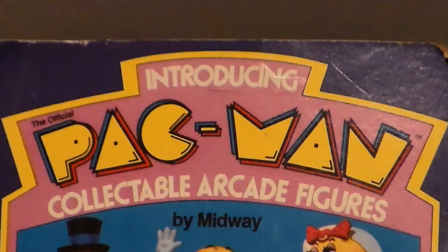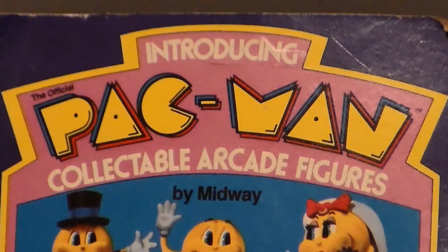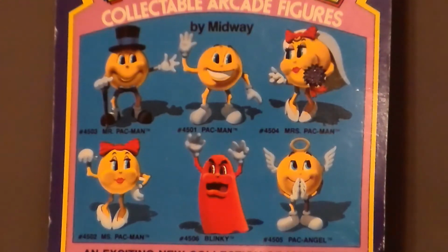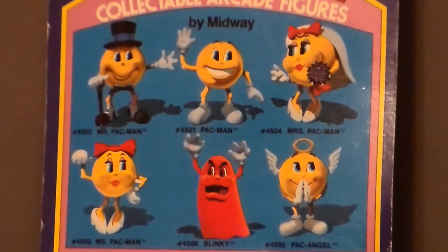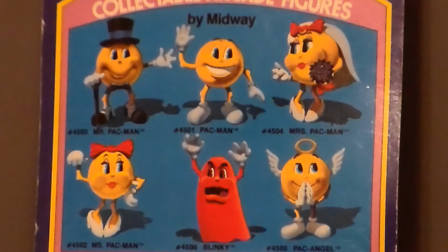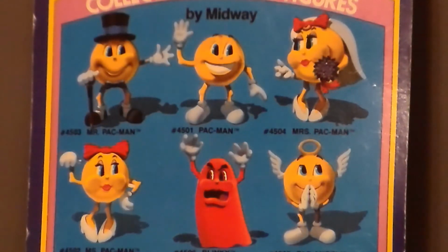So again, taking a closer look at the packaging, introducing Pac-Man with that old style, early 80s Pac-Man logo. That looks awesome. It's gorgeous. Collectible arcade figures. Definitely screams early 80s. And then that leads us into all the other figures that you could collect. These are more artist renditions. Today they would be CG, but these were actually painted back in the day, which looks really, really cool. So we've got Mrs. Pac-Man. She's married. We've got Miss Pac-Man. I guess that's before she's married. Pac-Man, and then the bride, or the groom Pac-Man. We got Blinky, and then the Pac-Angel. Again, I'm presuming that's when he died, when he got eaten up by a ghost.